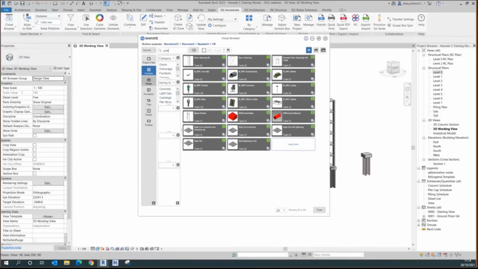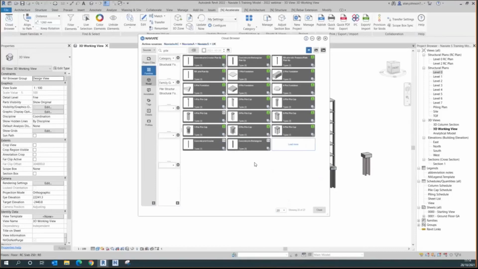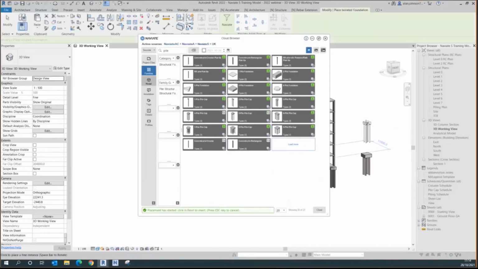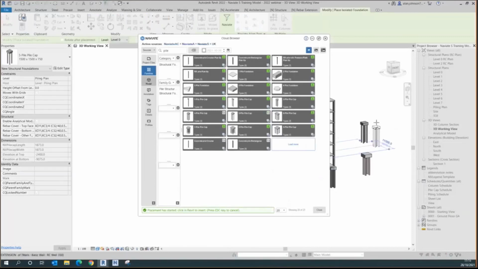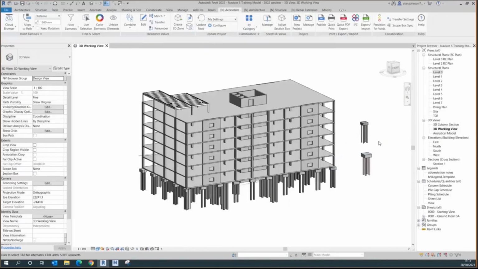So again, if I type pile in there, enter, it will then load up. So there it's showing me all the piles, and it's the same kind of procedure. We just click on the ones we want, drag and drop. So I'll just drop one in there. And once I've dragged in what I want, I can then exit out of that dialog box.